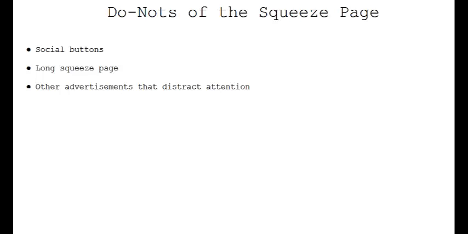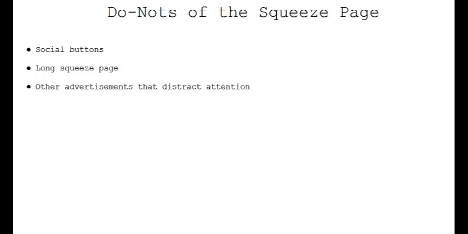All right. Another thing that I found that's not very good when it comes to high converting rates is having a very long squeeze page. When you create a squeeze page, you want to make it concise. All right, you want to make it very targeted, very brief. And you want to make it very targeted in terms of like the bullet points or like the video.